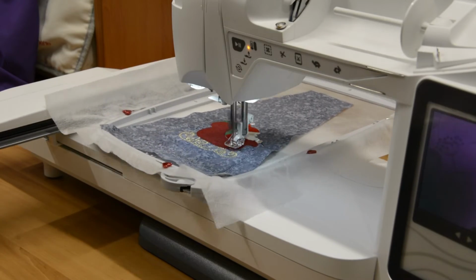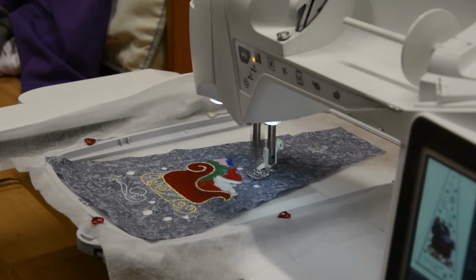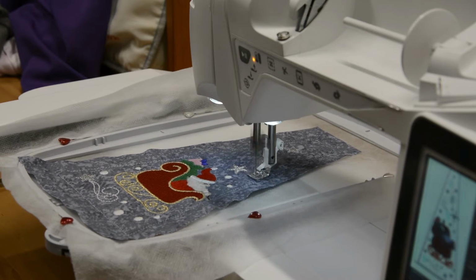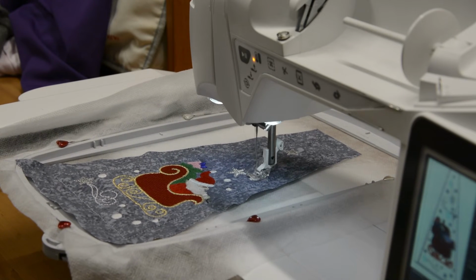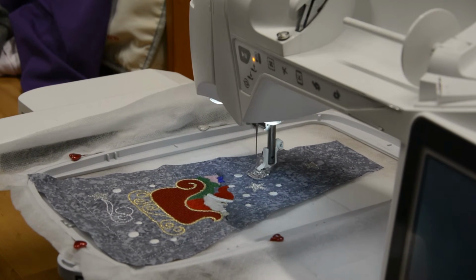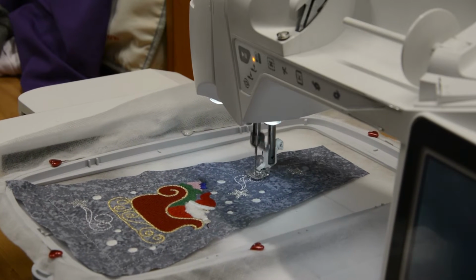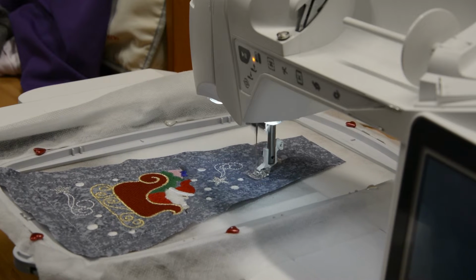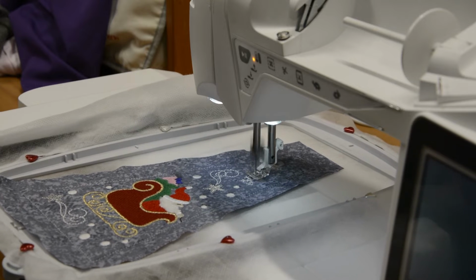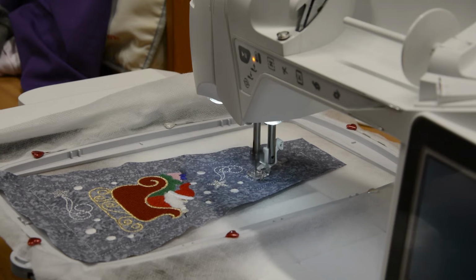And this is us doing the panel that has the Santa and a sleigh on. In this panel we have used some gold thread. We had a few troubles with this gold thread, but we found once we slowed our machine right down, we seem to have had a little less trouble. Since then we've also been informed that you really do need to change to a metallic needle when you're doing these gold and silver metallic threads, as they have a larger eye, and this stops the heat of the needle melting the metallic thread.